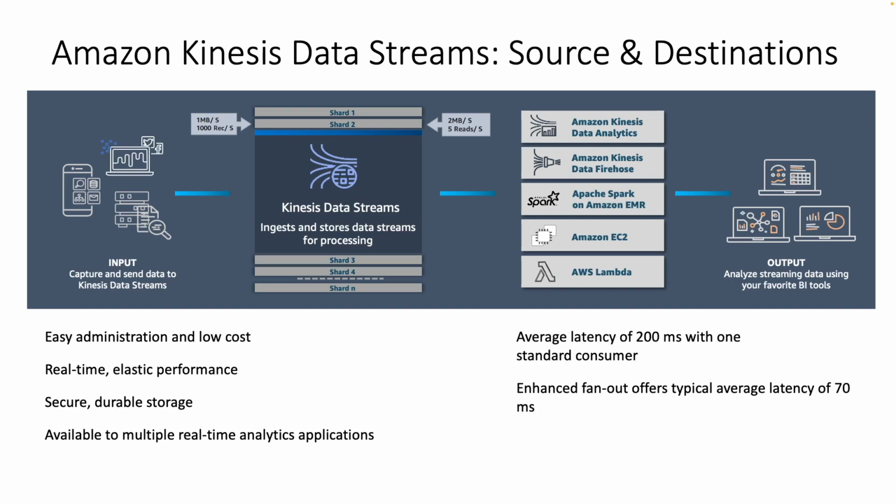Now let's take a look at the Kinesis data stream sources and destinations. That is important because you want to see where we can put the data into the Kinesis data stream and how we can actually use that data that is available in the Kinesis data stream. In terms of the input, you can send this input with the help of the API. So you can integrate API Gateway with Kinesis data stream. This works very similar to a REST API. You can just put the message in the stream.